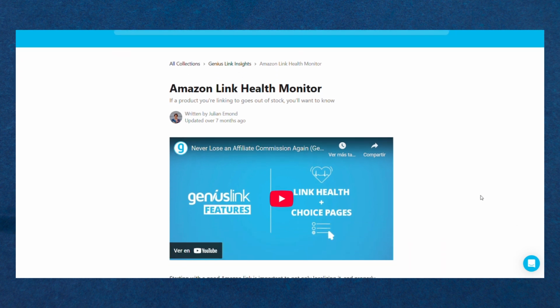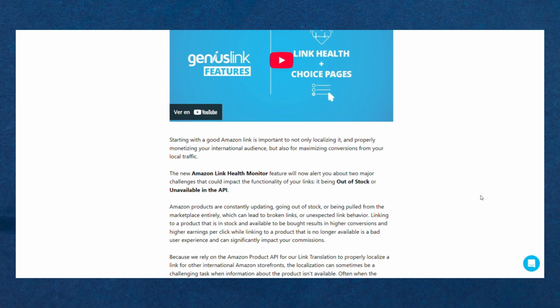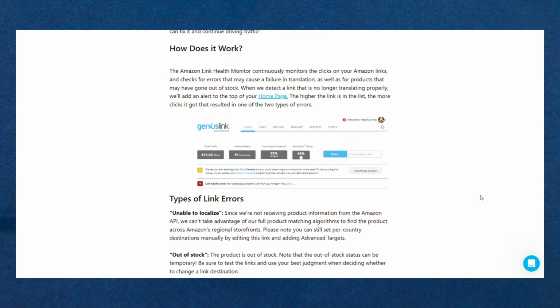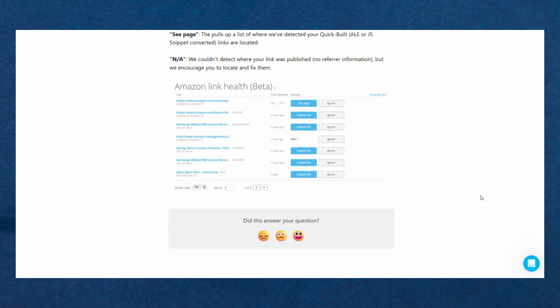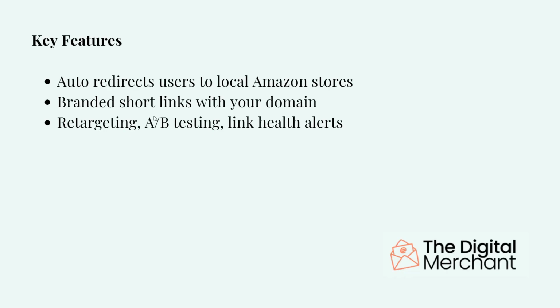Another big offering that's quite popular is their branded short links. So if you want to use short links, you can do this either from your main domain or from a subdomain that you set up. Geniuslink does allow you, on one of the lower paid versions, to set these up with a genie.us URL.